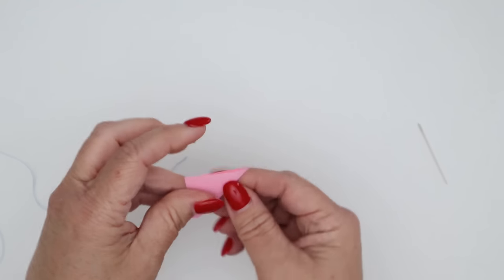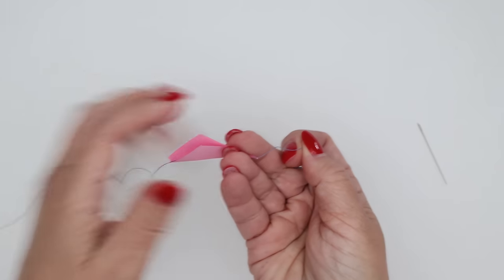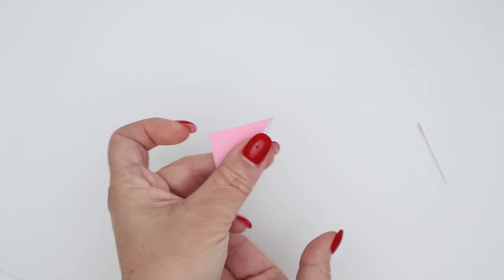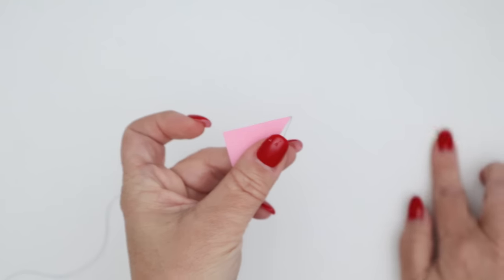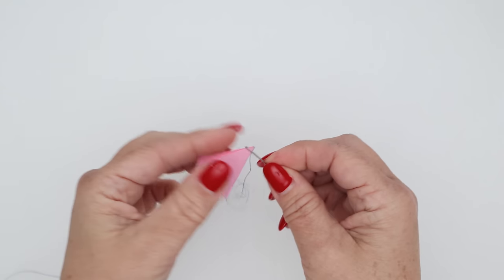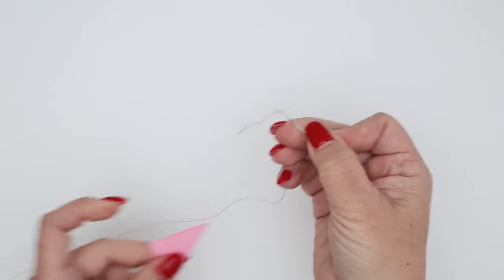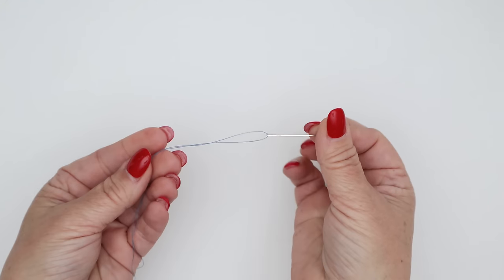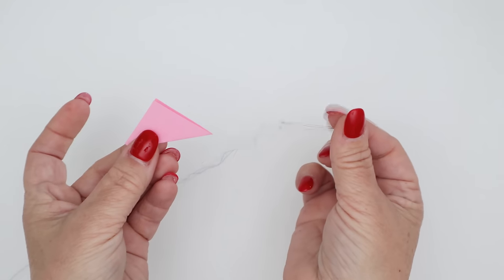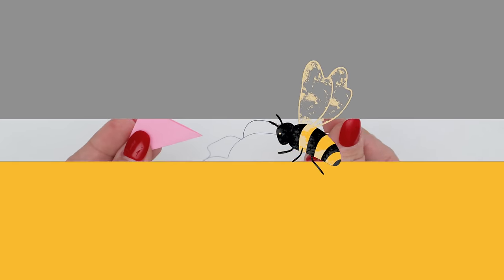Now I'm going to show you another way — my own variation. Same thing: put the thread into the folded crease, then fold the thread back onto itself so the thread is folded around to the outside. Same thing — go through there, but I don't tear the piece of paper off; I simply pull the thread right through. And now the thread is through the eye of the needle — really fast. Just a one-inch square of paper, like a Post-it note. Let me know what you think in the comments below.